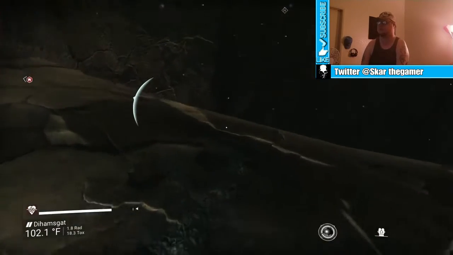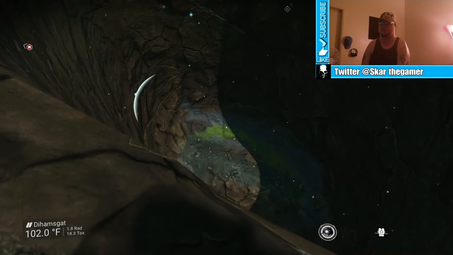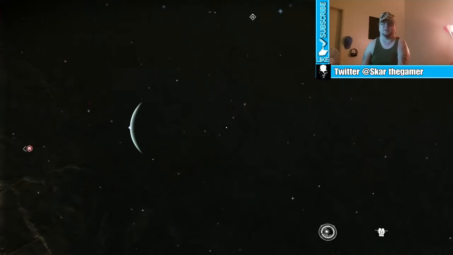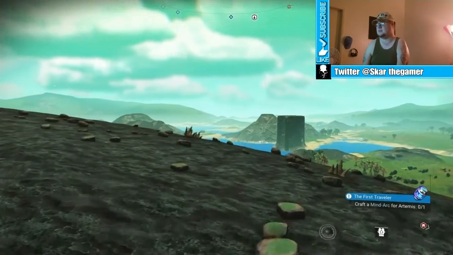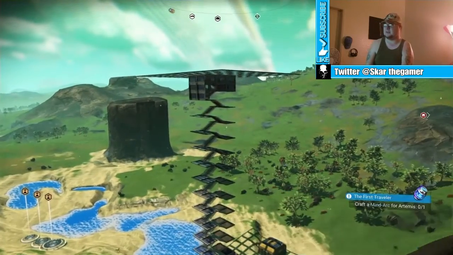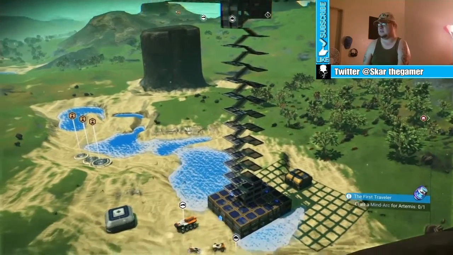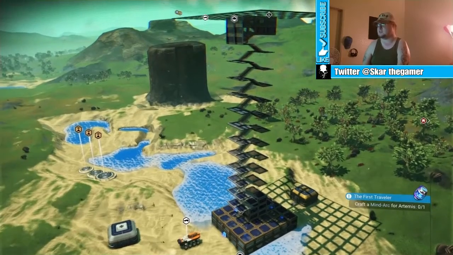But I probably won't build around this area. I'll probably build another base in another part of this planet, because if I build too big near each other, when they're rendering in, it's probably going to kick me from the game. It shouldn't, because it says infinite base building, but you know, I'm about to jump here, and I'm not going to take damage. I'm going to use my thrusters.